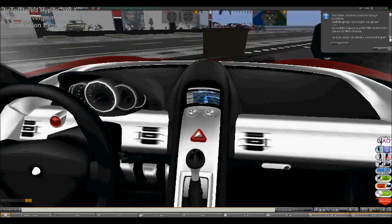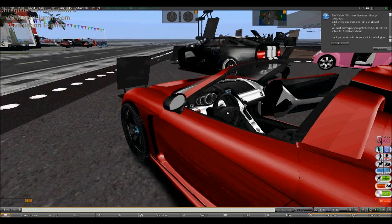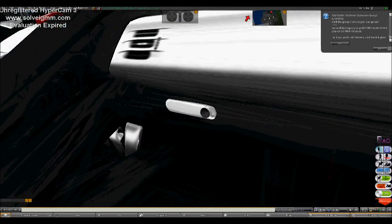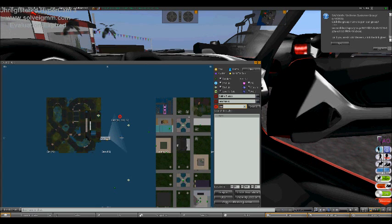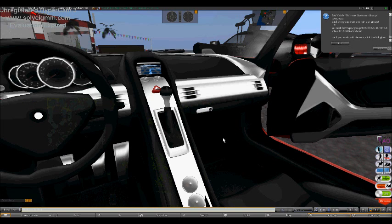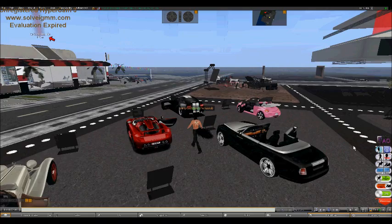Now, more likely that GPS is just there for looks, just for the effect. But somewhere in the world, there is actually a GPS that you can put on vehicles. It will show you the region map and where you're at on the map. I think it throws an arrow of what direction you're pointing. It shows the square of land that you're in, the sim, and where you're at. But I haven't seen them being used in any of these cars.